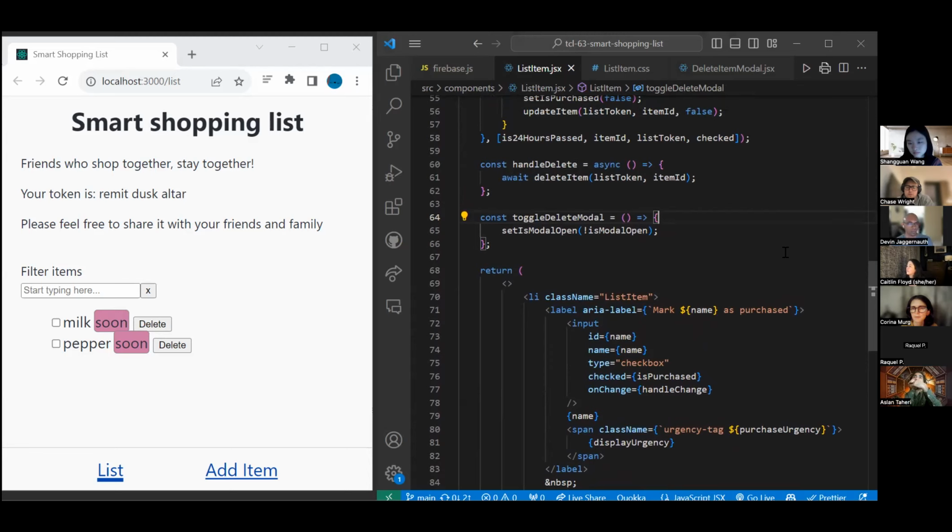Yeah, so for that one, we created this handle delete, which is basically just being triggered by the specific button.